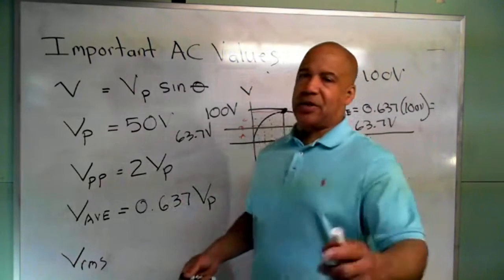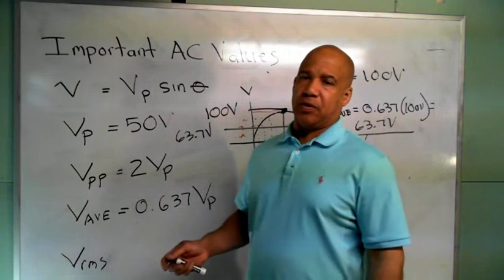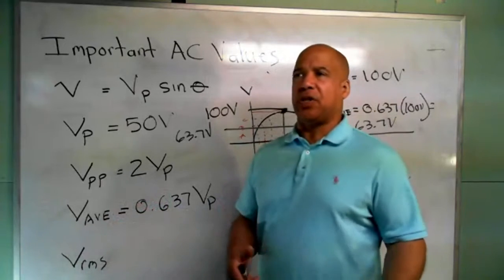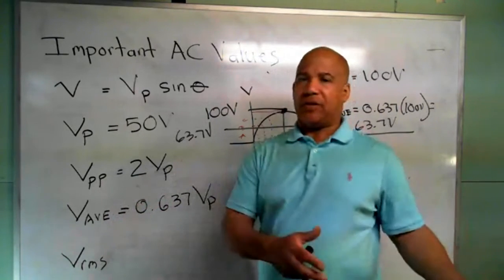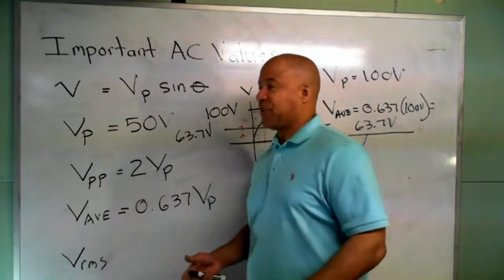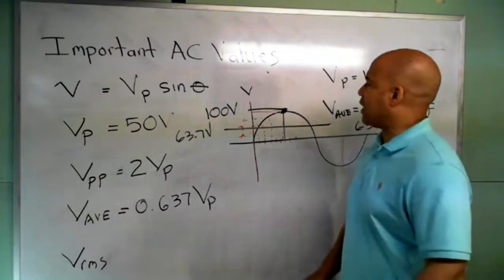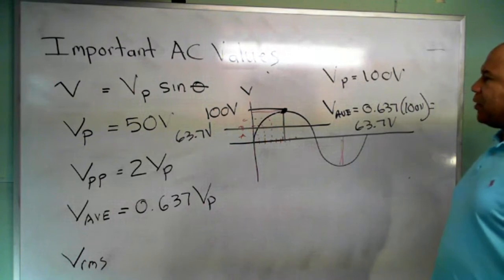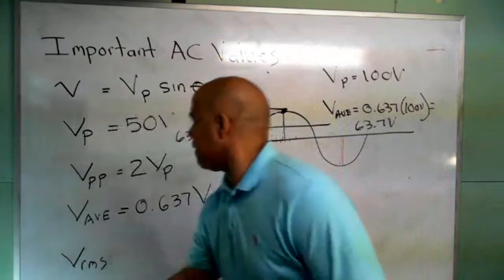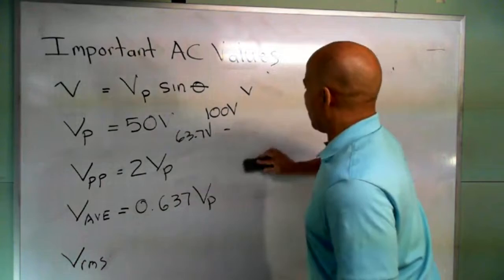But again, if you're interested in that, send me a link or send me a text, and I can point you to some videos that'll explain that. But we have AC mainly because we want to transfer energy from one place to another. But when we get the energy where we need it to be, normally we convert that power back to DC because it's easier to design machines that run by DC than by AC as a rule of thumb. That's not always the case. So anyway, that's the peak-to-peak value. That was the average value we just did.